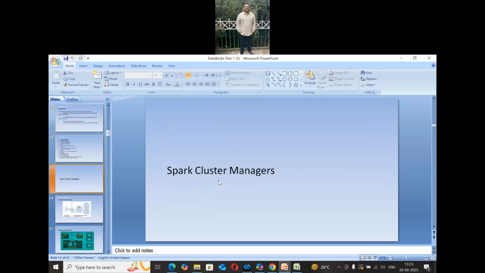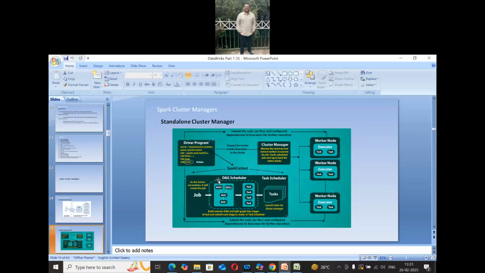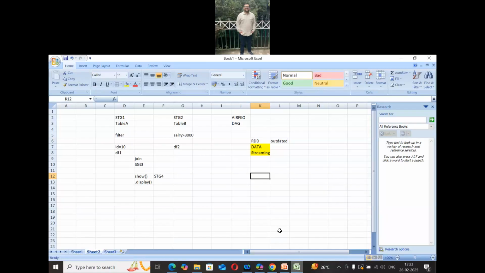Now, this is the main component that I want to cover, and lots of things will be covered in that area. First of all, this is the architecture of Spark. It is very important for your understanding, to know how things work in Spark. I will first cover this thing.